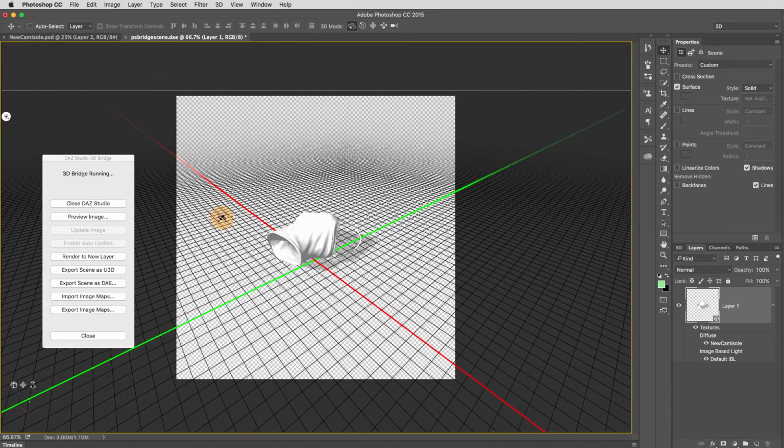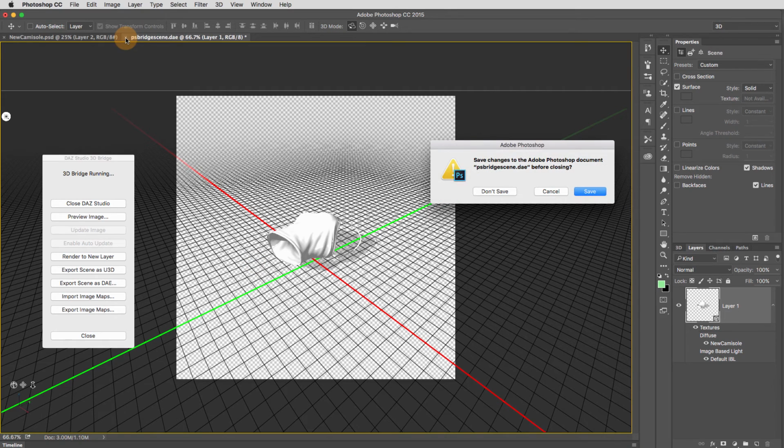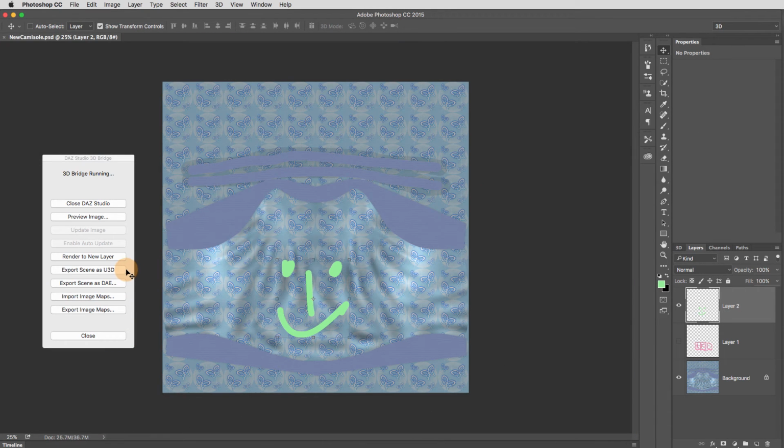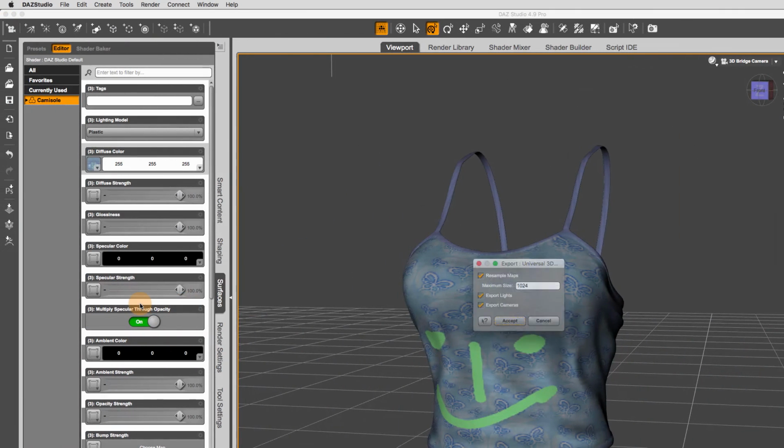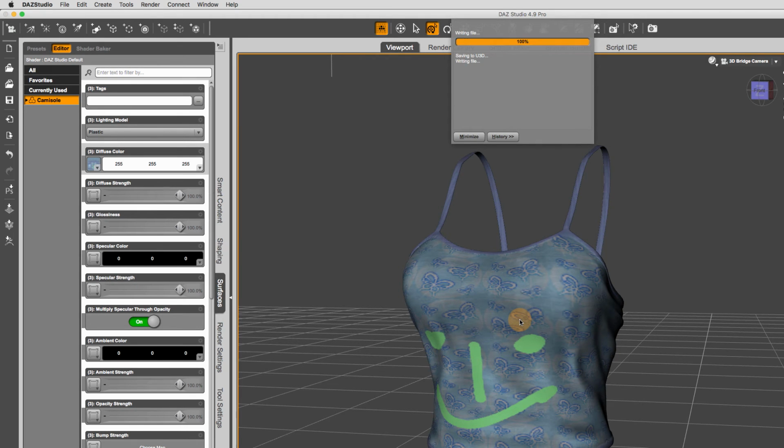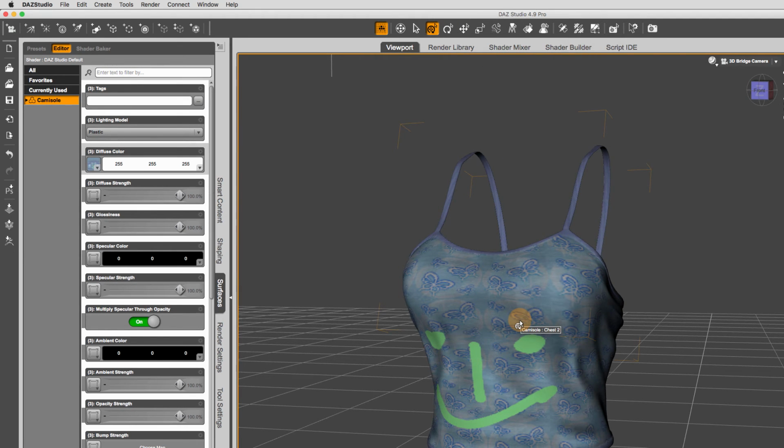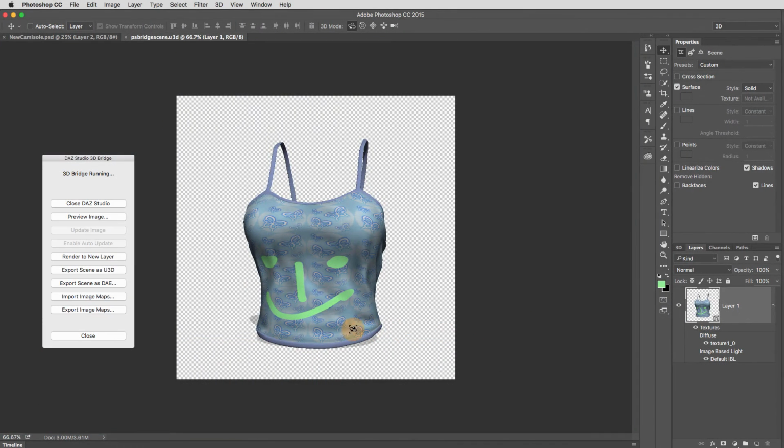Let's close this document. It'll work much better with the Universal 3D. However, we have to go back to DAZ Studio and confirm certain settings. Let's try that. Universal 3D, off you go. The bridge quickly halts, and that means you have to switch back into DAZ Studio, and it just wants to know what the maximum size of the maps is. Accept the defaults, hit accept. DAZ Studio will export this, and if you head back into Photoshop, you will now see that 3D object from DAZ Studio in Photoshop.